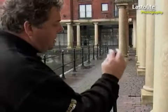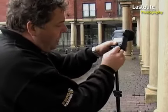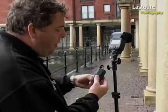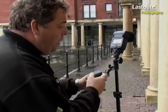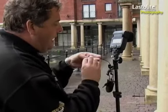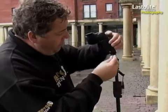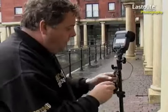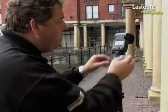So the setup's going to be a single tilt head bracket, and the speed light just slots straight onto the top of the hotshoe mount on here. And then we've got the radio trigger receiver. I basically just hang it around using the loop cord, and then this just connects in the cable into the speed light sync port there. And once we switch it on, shown by the green light, we're ready to rock and roll.